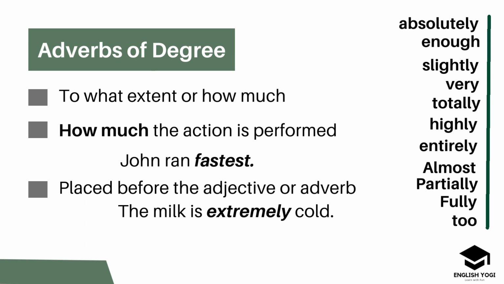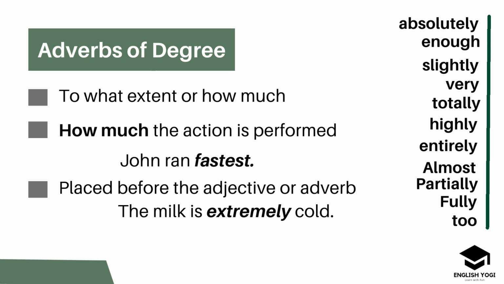Here, John ran fastest. Second, grammatically, adverbs of degree are placed before the adjective or adverb. We can see the difference between using adverbs of degree and adverbs of frequency. For example, the milk is extremely cold. So here the position of "extremely," that is the adverb of degree, is before the adjective, or before any adverb in the sentence. That is the adverb of degree.